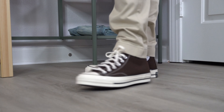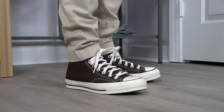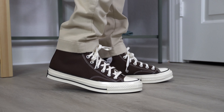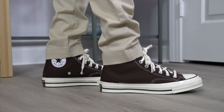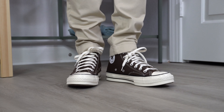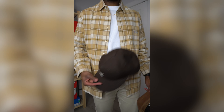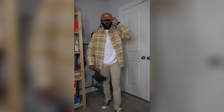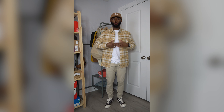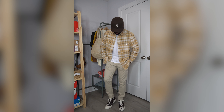Next outfit — I think this one is very very fire. The statement piece is definitely the fitted cap: a Seattle Mariners fitted cap, I believe a collaboration between Sneaker Politics and New Era. I actually just came back from Dallas so I got a chance to visit their Dallas store. This fitted cap is crazy — a two-tone cap with mustard and olive green, and the side patch has brown and all different colors in it. I figured why not throw that on with the Chuck Taylors. The hoodie is from J.Crew — sunflower or something like that — with a pair of All Saints slim denim pants.